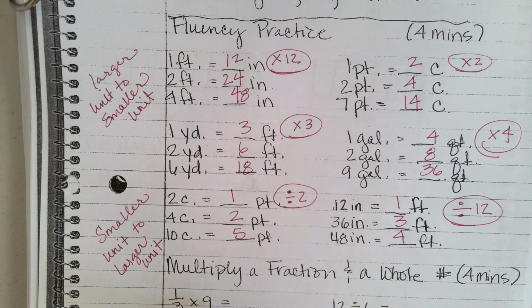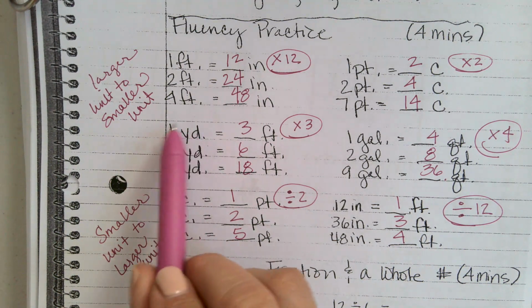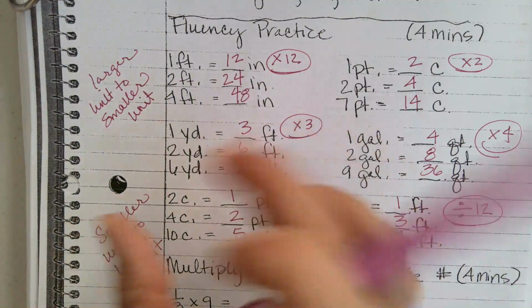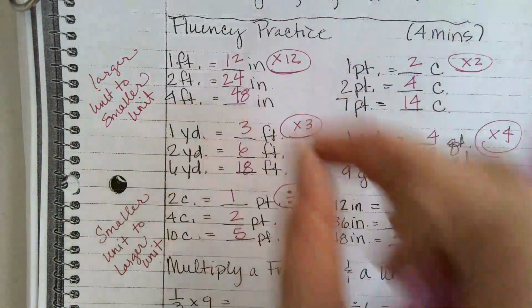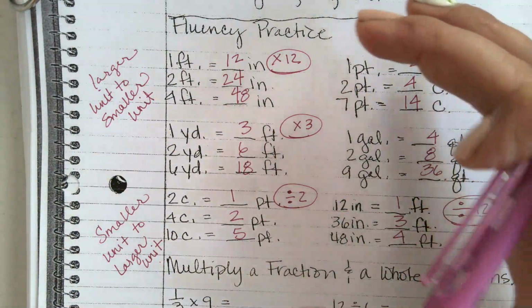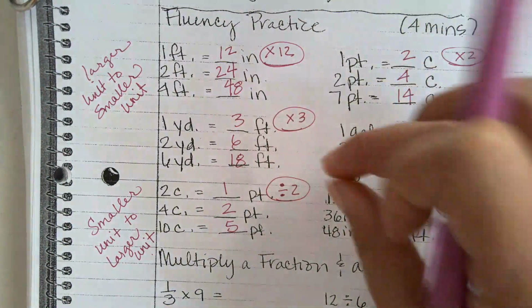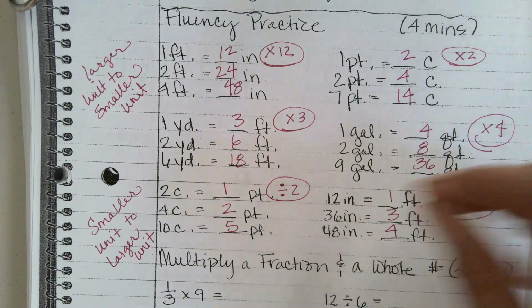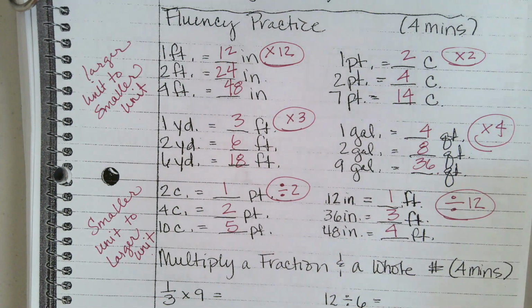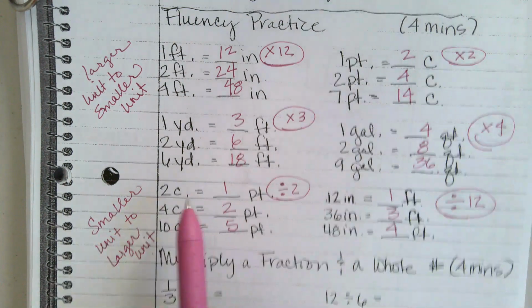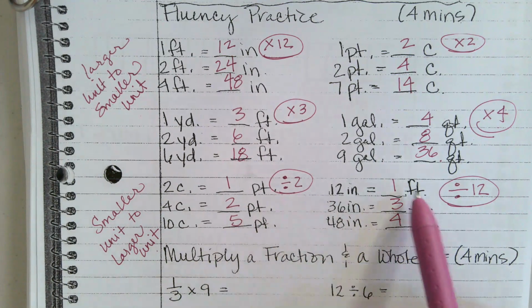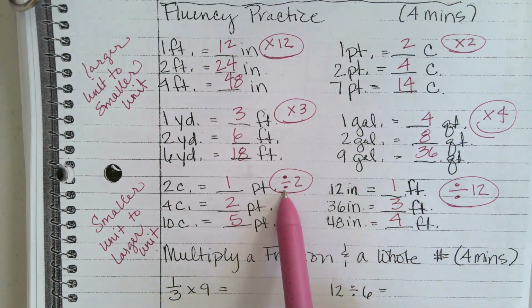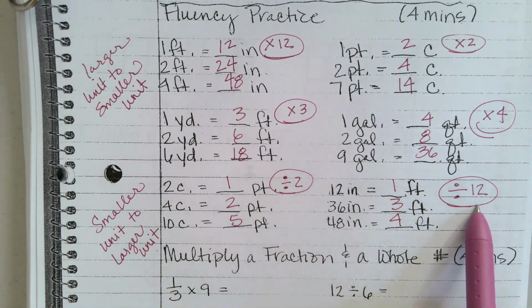And when you think about it, it makes sense. If you have this really large unit, one gigantic thing, and you're trying to fit it into smaller units, like that big Tupperware you're trying to put into smaller little pieces of Tupperware, it's going to take more pieces of Tupperware to fit those things in, right? All right, 1, 2, 5, 1, 3, 4. So divide by 2, divide by 12.